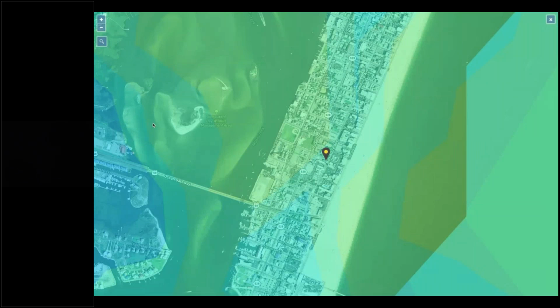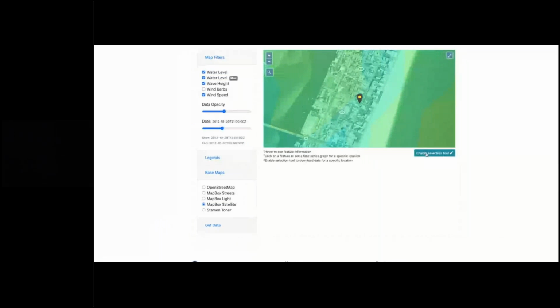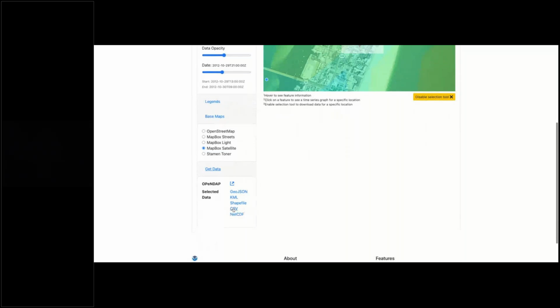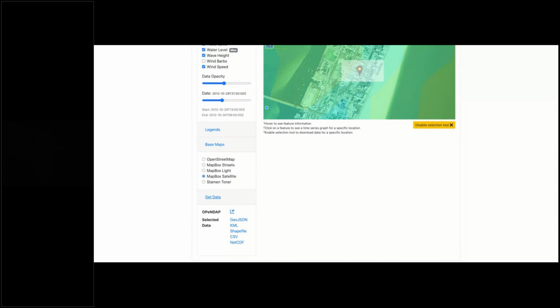And from this feature here, and this is the part that I feel is powerful, we have a bounding box. So you can click on a bounding box and put it around that structure. And once you do that, go down to get data, and you can now download that into different formats. Our base format is NetCDF, but we also provide a CSV format, a shapefile for the Esri guys, a GeoJSON for GIS guys, as well as a KML format for people that are going to use Google Earth. We're thinking about a couple other formats. GeoTIFF is one that comes to mind that we'll probably also put into this export feature.